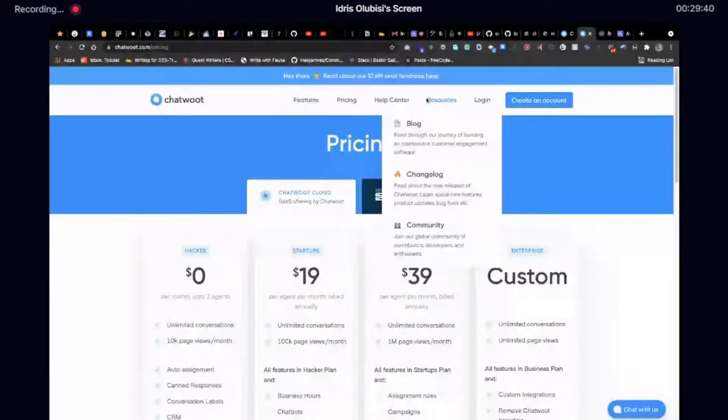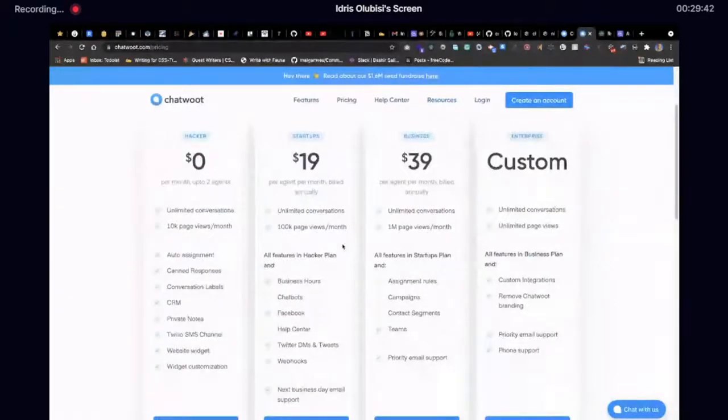So this is the pricing plan for it, where you can see the hacker plan, which is free, which is $0. You have unlimited conversation, and you can also have 10,000 page views per month, which is very okay.